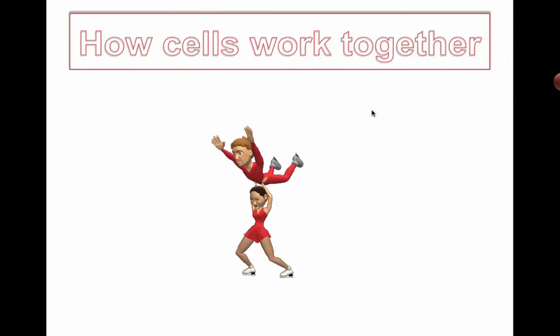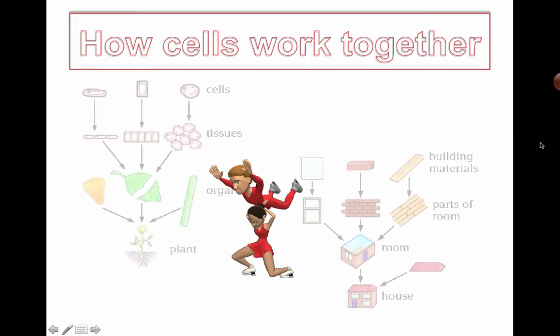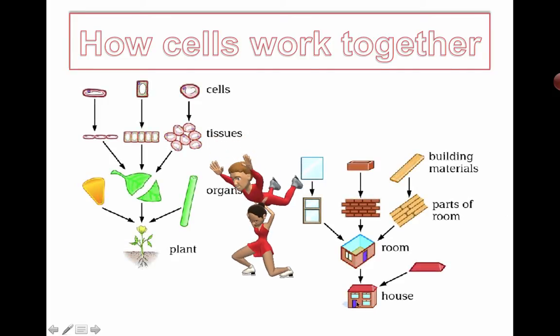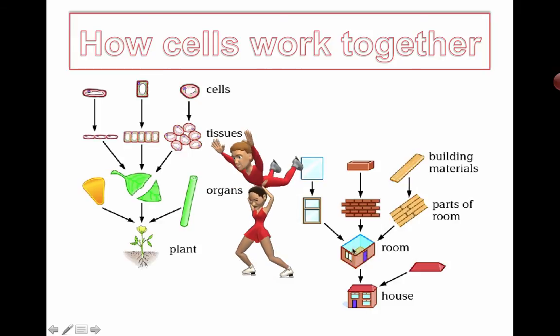Each one of those layers is called a different type of tissue. And then each one of those tissues can be made up of a specific type of cell. So there's a little analogy to help you make sense of everything. So if you imagine like building a house, each house has different types of rooms, and each room could be made up of a different type of structure.